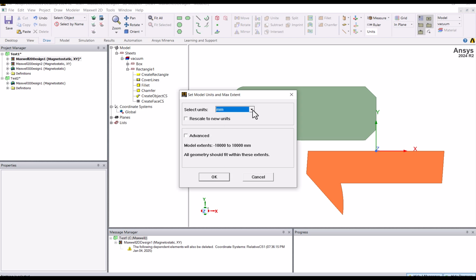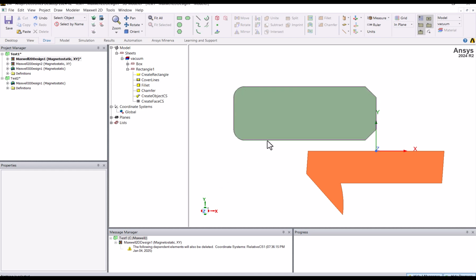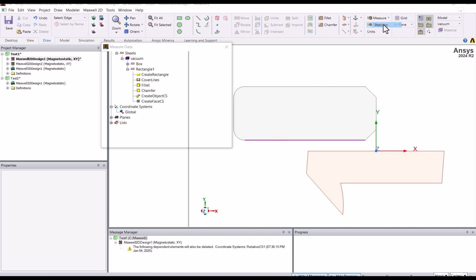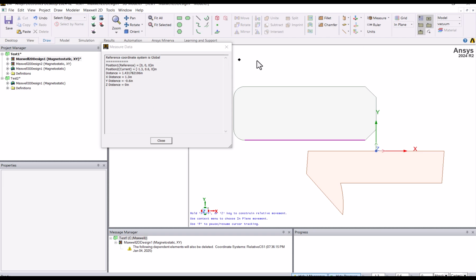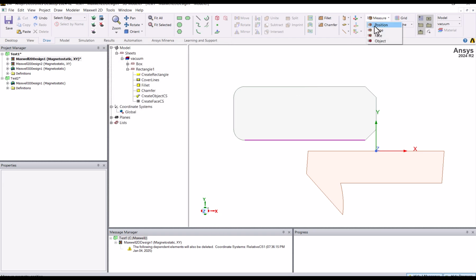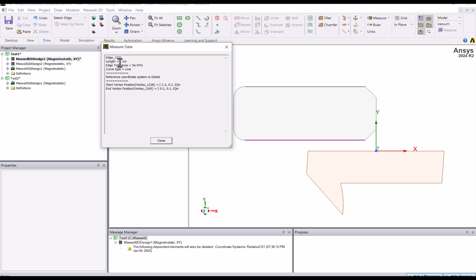And let's say you have mistakenly modeled it in mm, but you were supposed to model it in inches. If you enable this option, and let's say I want it in inches, now you will see that this edge, earlier it was 1.1 mm, but now it is 1.1 inch.